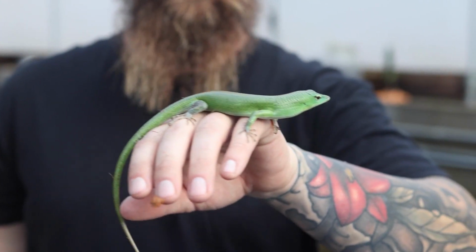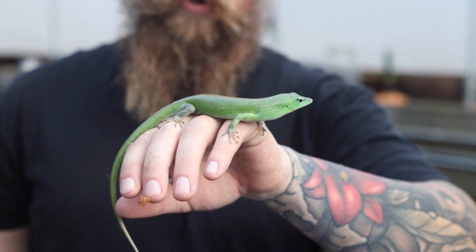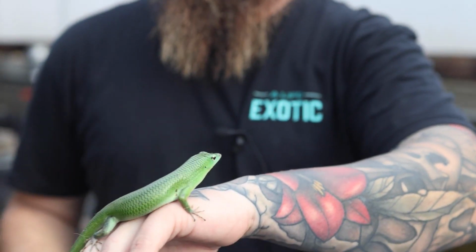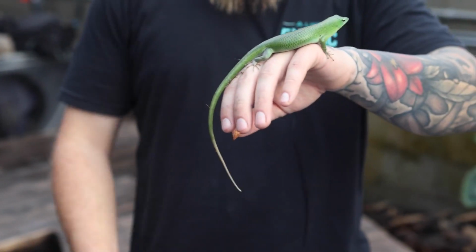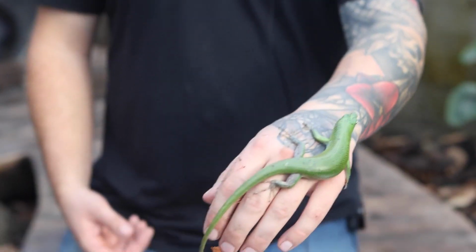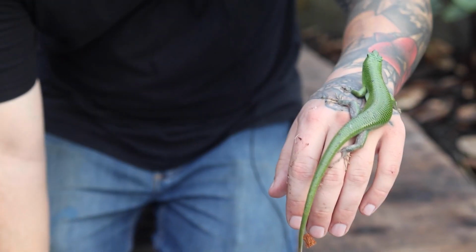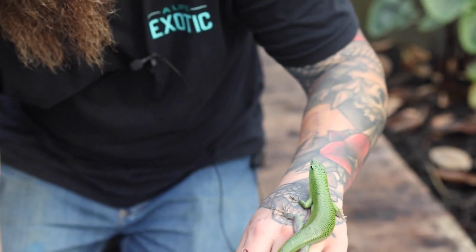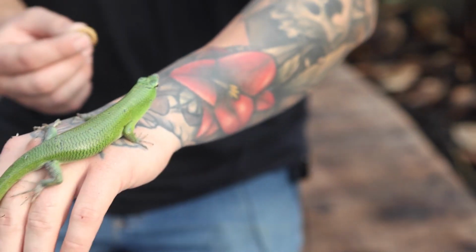And then I was worried about the lizards eating, because lizards in general have such a higher metabolism. They eat so much more than frogs and stuff that those were the real test of whether the animals in here would completely deplete the food source. They're going to do great for 3 weeks and then just starve. But no, I put the emerald skinks in there and they did really good.